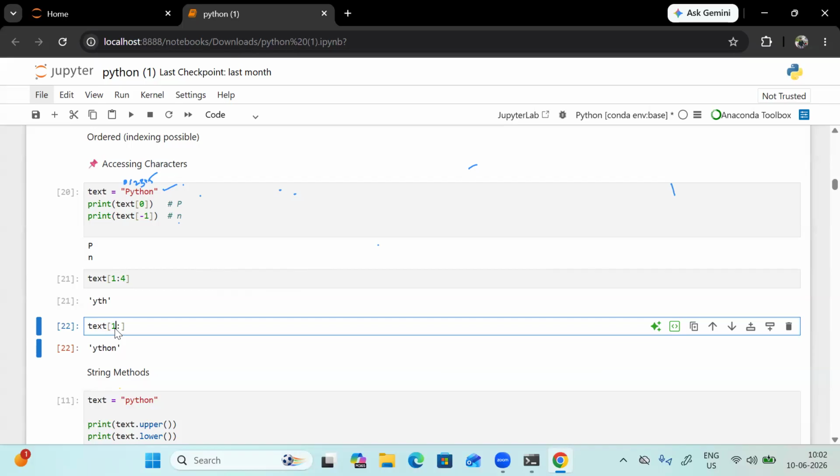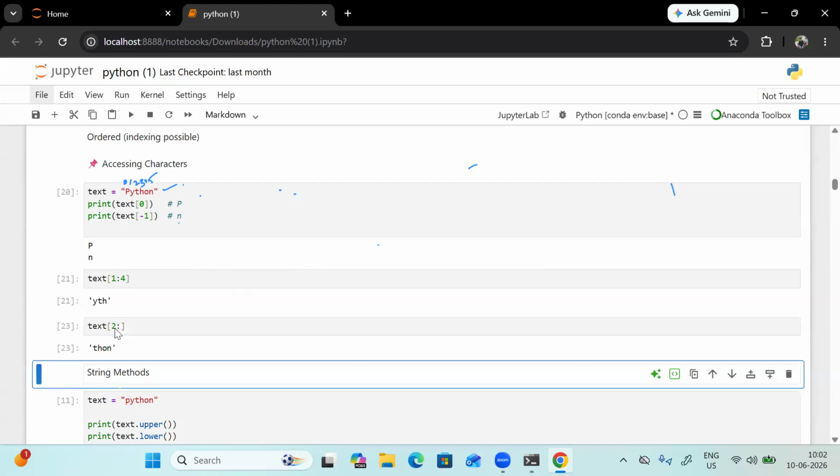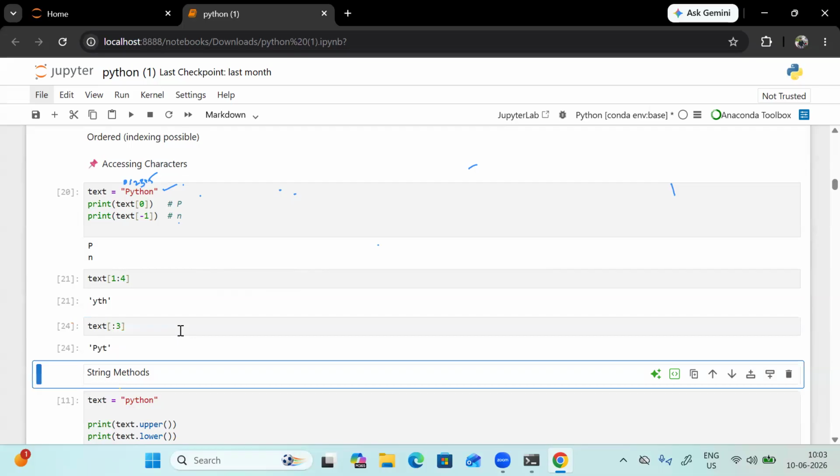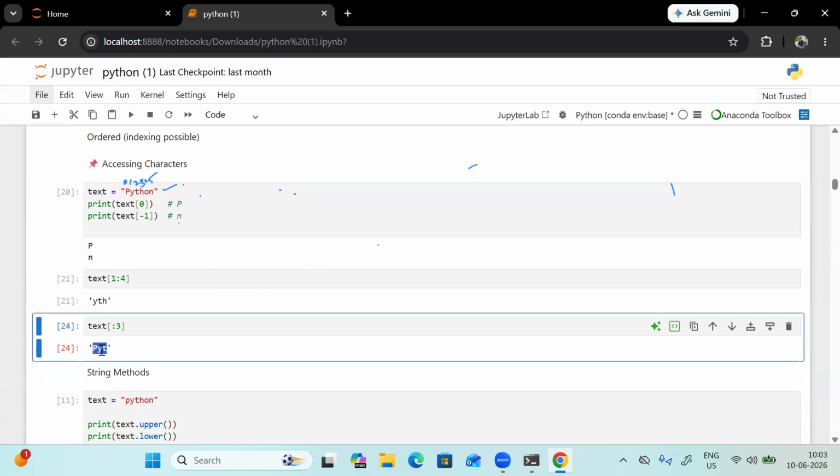So if I give two as the index, what will happen here? From the second index onwards, it is going to give you everything. So if I change this one, see what will happen. It will consider from the beginning: 0, 1, 2, 3. So what is 3? 3 is H. That it has not given, because that is the ending index. It considers only up to before that index, PYT only. So like that, however you want, you can access elements from the string or anything.